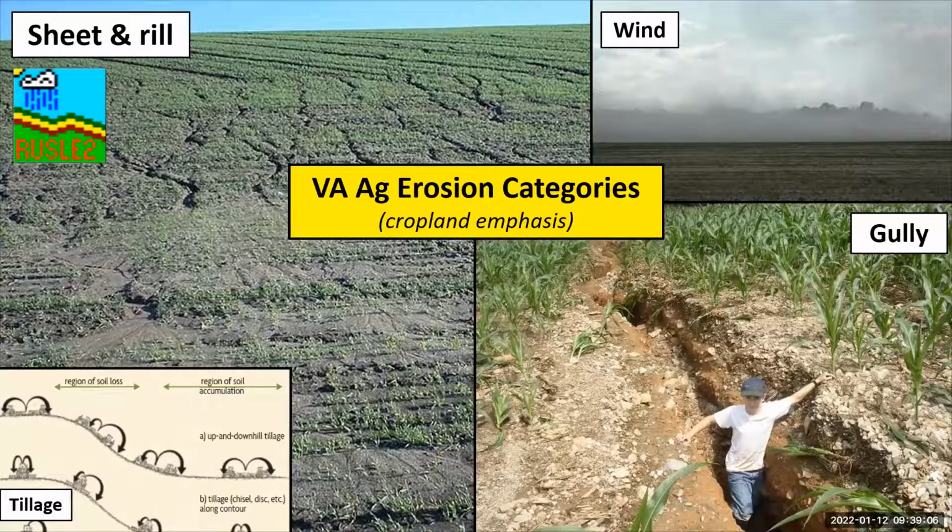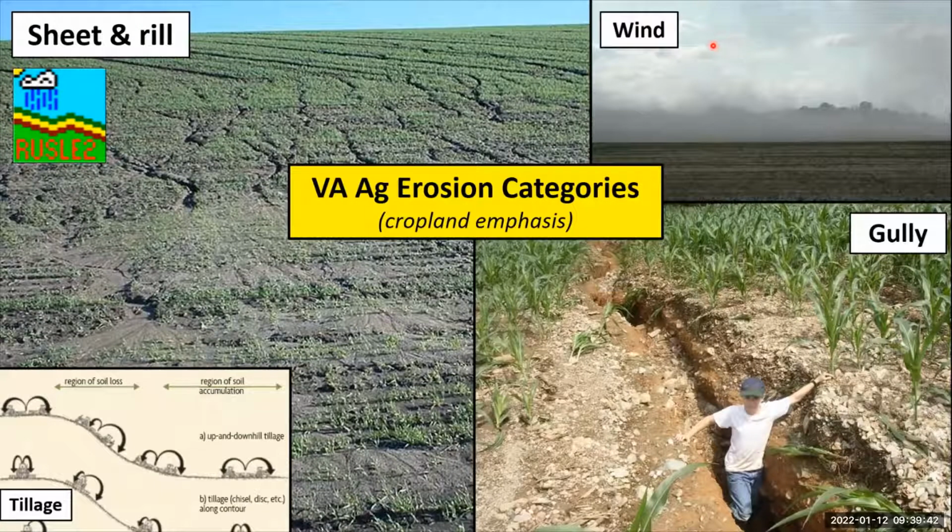And what I want to highlight here is why we're talking about this. If you're interested in RUSLE2, you need to understand these different forms of erosion. First of all, you need to understand that RUSLE2 only assesses sheet and rill erosion. It doesn't assess the other form of water erosion, gully erosion. So we're going to have to understand enough about the 2 of them to know where RUSLE2 applies and where it doesn't. And you also want to keep in mind tillage and wind erosion, because those are also forms of erosion out there. You cannot count on RUSLE2. You can be a wizard in RUSLE2, but if you're not thinking about these other forms of erosion, you're not doing your full job.